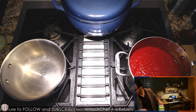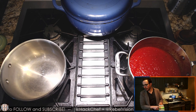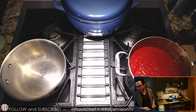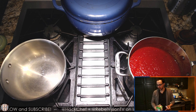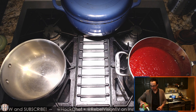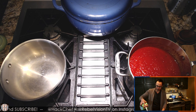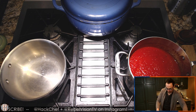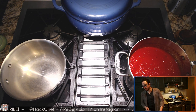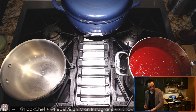A Brit here, if you can explain American bacon to me. Well, American bacon, we use pork belly in American bacon. We take a pork belly, cure it, and then it gets smoked. So it's a smoked, cured product. American pork belly, American bacon. Now that's American bacon, not Canadian bacon, which is pork loin, which is a completely different thing.